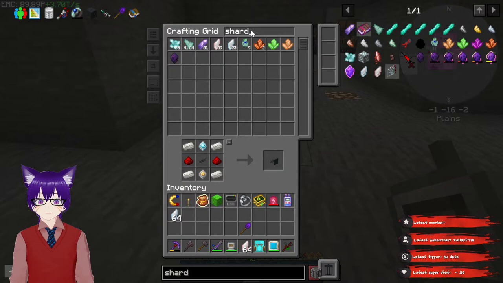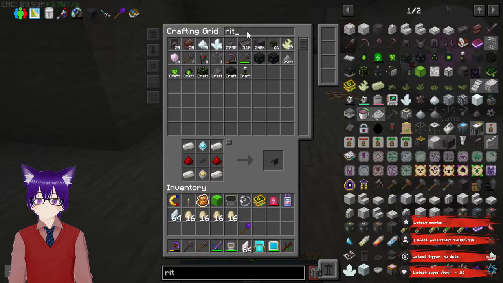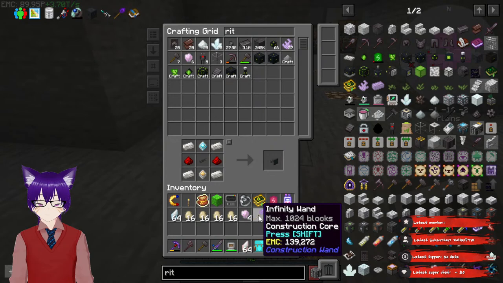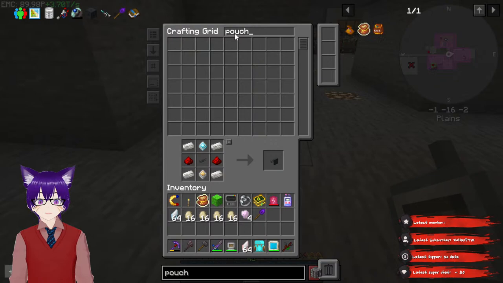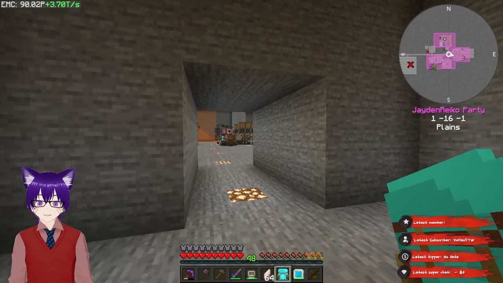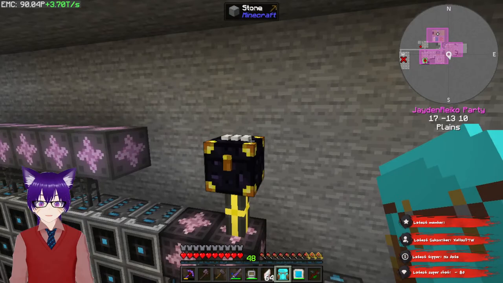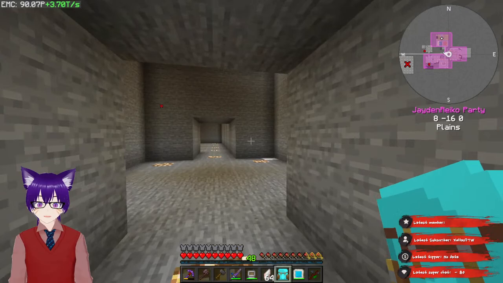Okay, so we got the warm, the cold, eggs for those. Ritual. 2, 3, 4. Okay, do I have a pouch? Might have one in here. Yep. And is that going into the EMC, or is it just dumping into... Yeah, it's just dumping into that. I mean, that's fine. It's just adding to my EMC. And anything that doesn't have an EMC value will just sit in the chests, I think.